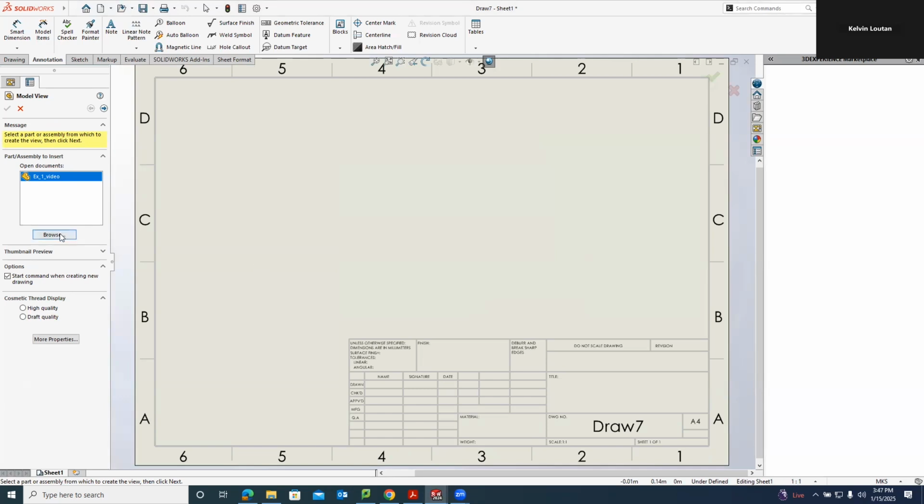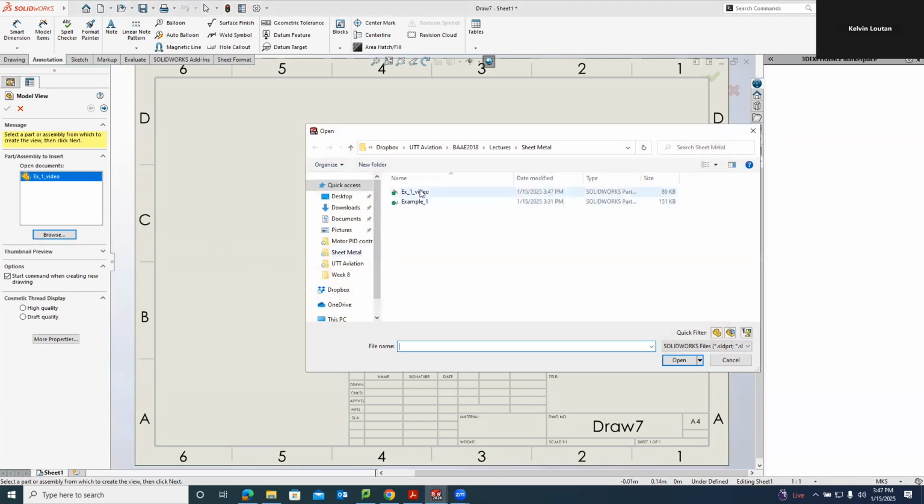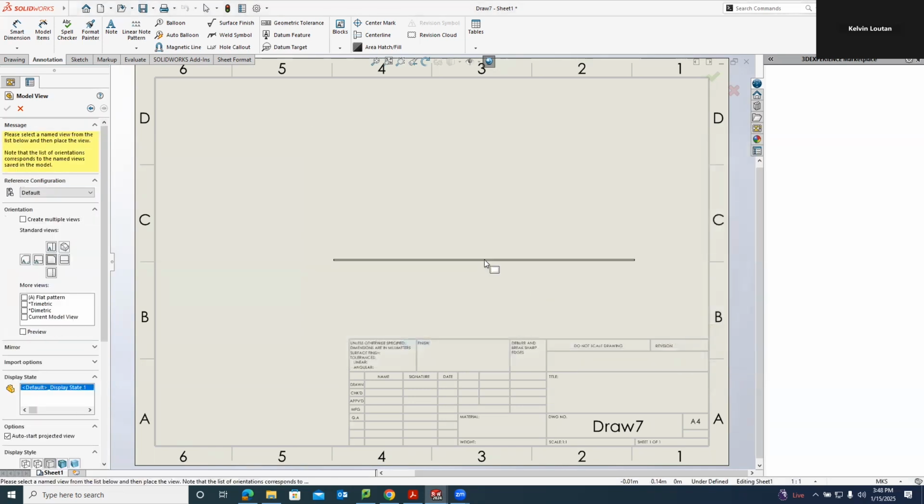Right, so to get our drawing file or model file, we click browse and we search for our part file. Right, and what we want to do is create multiple views for orientation.